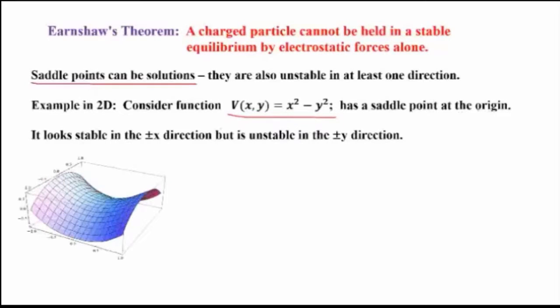So if you plot the potential, it looks like this right here. This is the origin, which is at 0, and it has a minimum in this direction and has a maximum in this direction. So you could say then that it's stable. It looks stable in this direction, but you could imagine that it'd be impossible to keep it directly on the ridge of this structure here.